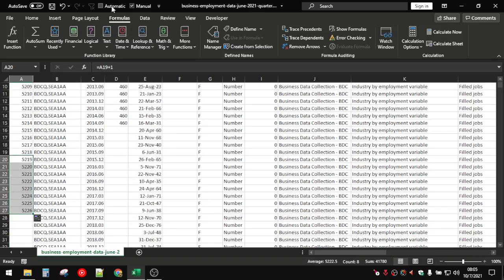If you just click automatic, the data is calculated automatically. And if you click on manual, which you hardly will need to do, the data will not be calculated and it won't show an indicator here every time you select data that says calculating and some percentage.